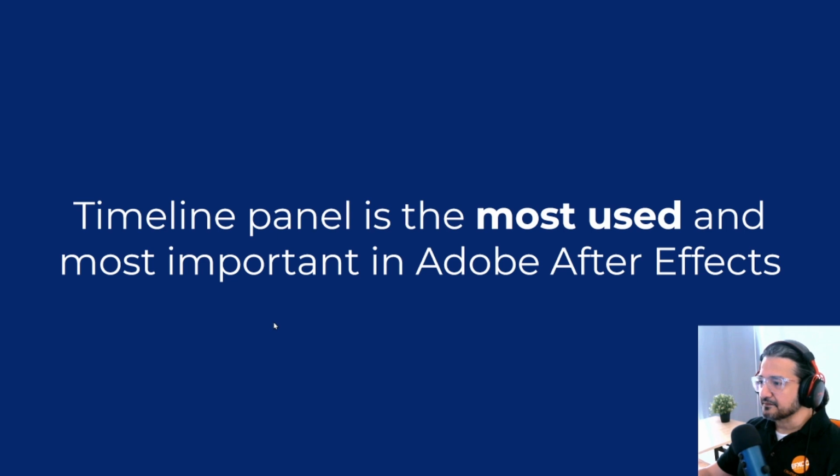The timeline panel, if you agree with me, is the most used and most important in Adobe After Effects. Yeah. 90% of the time we'll be spending tweaking stuff, creating keyframes, moving stuff around on your timeline. All right. Obviously, the preview is there for you to view what's going on, but the timeline is where you guys are going to spend a lot of time.